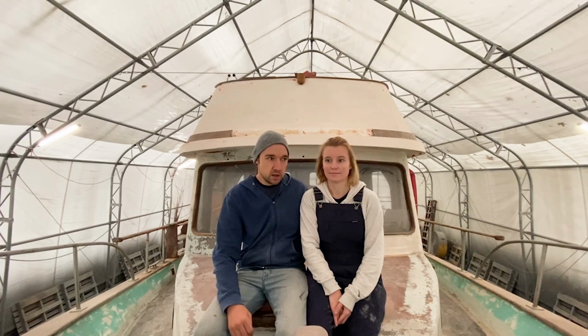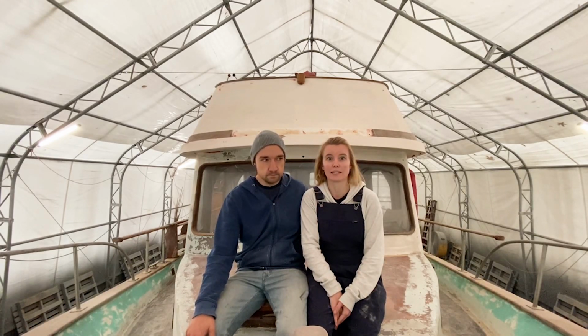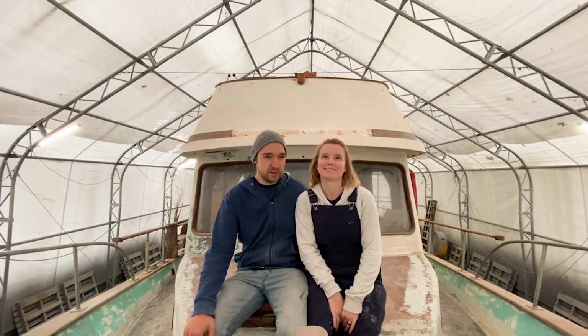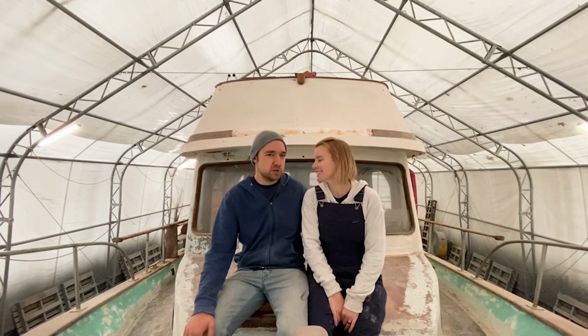And pulling the headliner down did expose a lot of other issues that we needed to correct, which you saw in the last video. So you're gonna see now that we're gonna start cleaning it up, brightening it up, doing our best to bring it into the modern era. Sorry if you like a lot of exposed teak, but it's going away. Some of it. We're still leaving some of it, keeping a lot of charm.